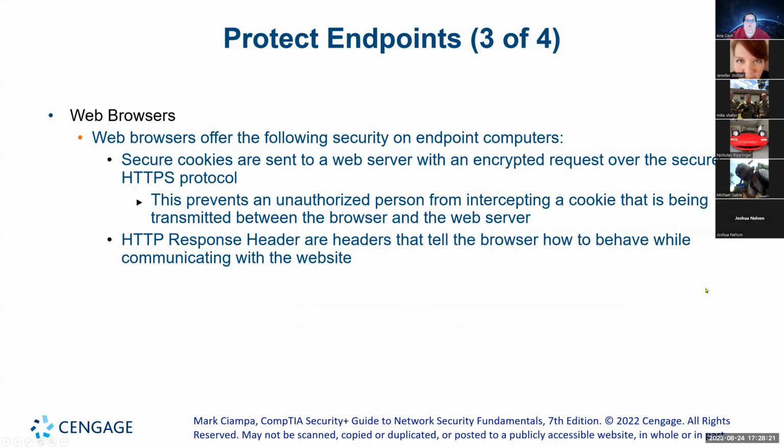Web browsers. Web browsers offer the following security on endpoint computers. Secure cookies are sent to a web server with an encrypted request over the secure HTTPS protocol. This prevents an unauthorized person from intercepting a cookie that is being transmitted between the browser and the web server. HTTP response headers are headers that tell the browser how to behave while communicating with the website.